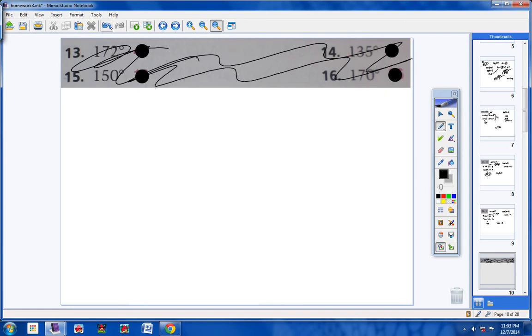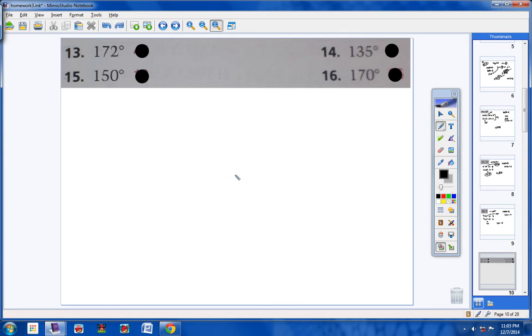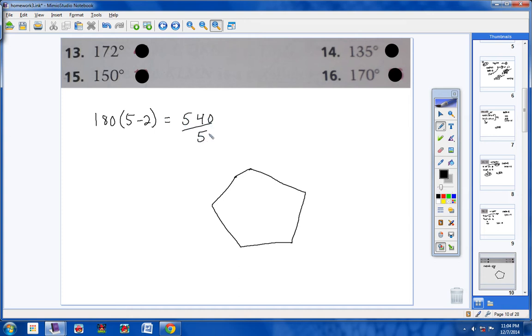Forget these. Now look. Let's say I had a pentagon down here, okay? A regular pentagon. Not a very good drawing, but you get the point, okay? Now, look. All of these angles together would be what? 540 degrees. 180 times 5 minus 2. Okay? So all these angles together would be 540. Now, how would I find one of those angles? I would divide by what? 5, right? Sure I would.